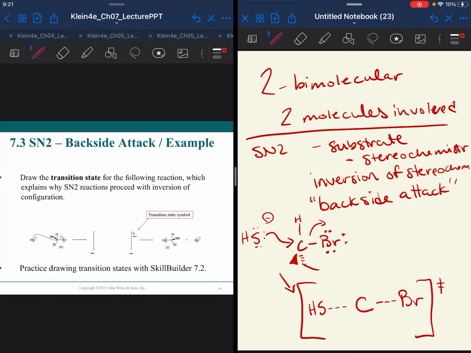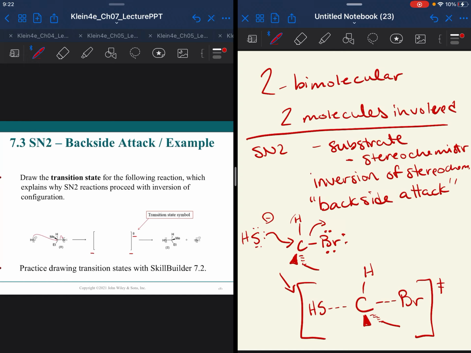What is going to happen to the other bonds? So I'm going to go based off my drawing. The hydrogen was still in the plane. That methyl group is still going to be coming towards us, but is starting to shift back. And the ethyl group also starting to shift as the bromine is leaving, starting to migrate to that side. So we get this flip, right, in our stereochemistry.